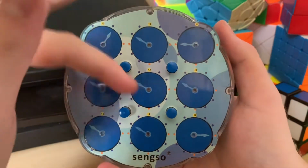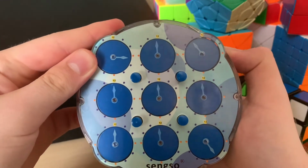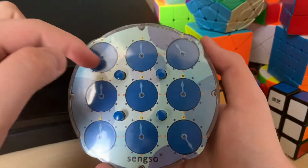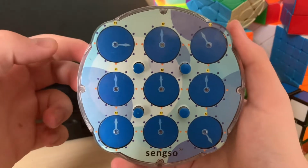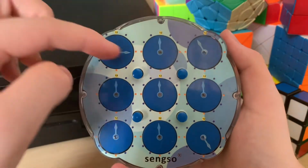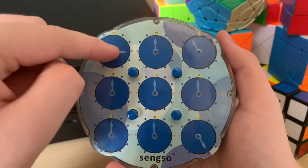Now what we want to do... Actually, let's just do that to make sure everything's correct. Yeah, everything's correct. Now what we want to do is match all of these to the corners. You see this one's already correct, so we don't have to worry about that one. But we're going to match everything to this one. So we want to make everything except this corner move.